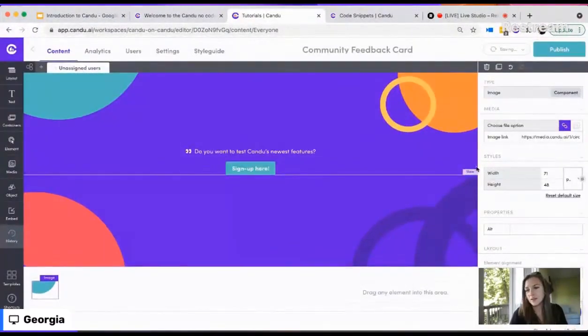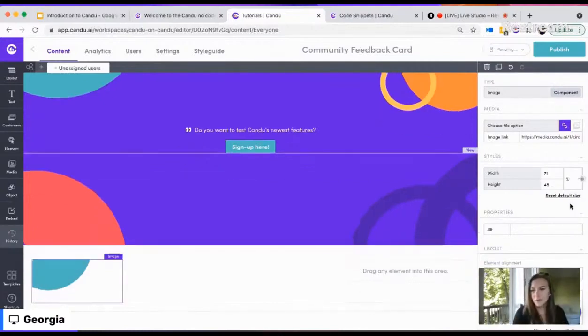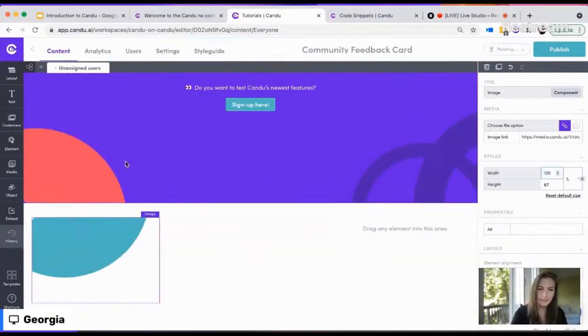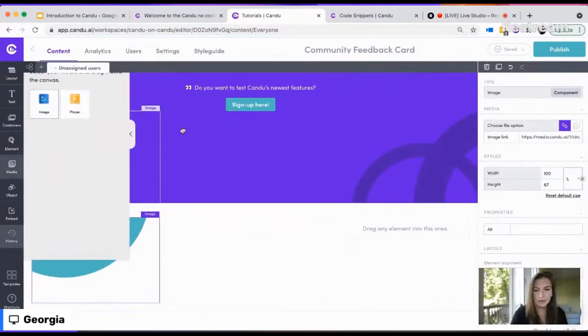So here, over in my toolbox on the right, I have width and height that I can set. And again, similar to the layout that we were looking at before, I can set it in pixels or percentages. So I want this image to take up 100% of that 30% layout that I put it in. So I'm going to change that to percentage and just type in 100 here.